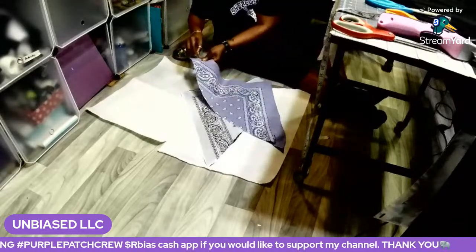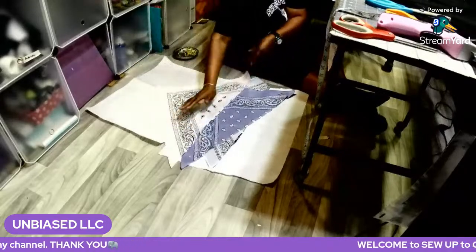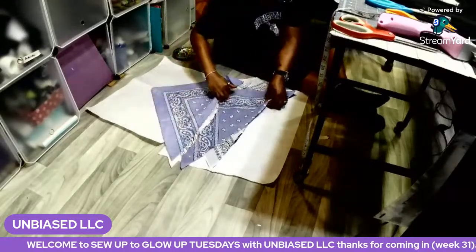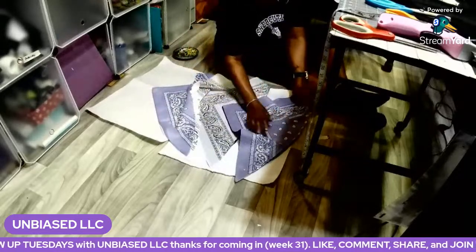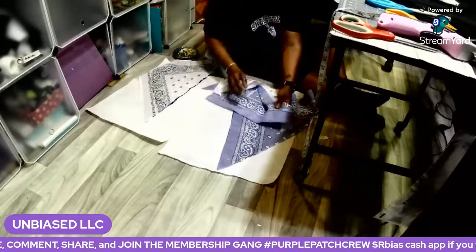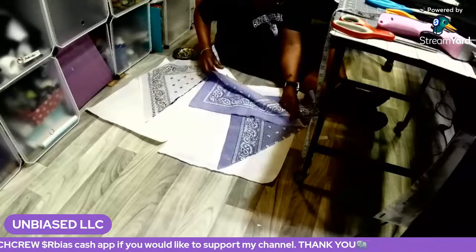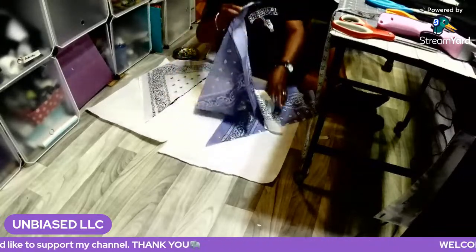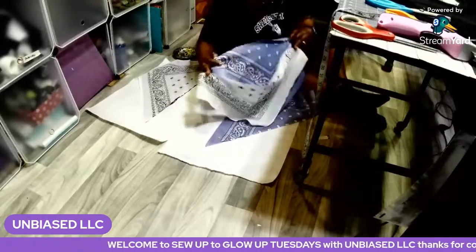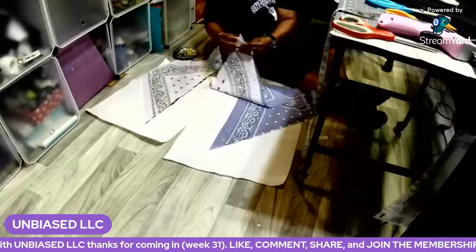And then the last one will be with the white or a piece of the white. And the only thing I have left is another purple. So what I'll do is take this one and move it over here. And then I'll have this white one with the purple in the middle. That's what I get for changing it up at the last minute, y'all. But it's okay, because I'm going to wear it regardless. Okay, this is the front. And this is the front. All right, so we just going to pin these.